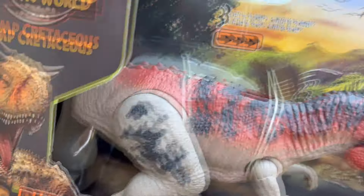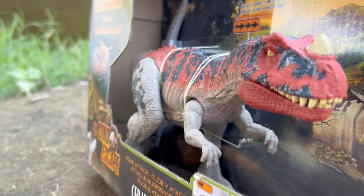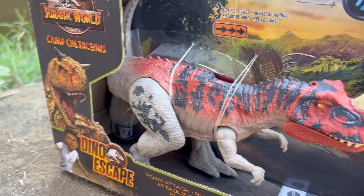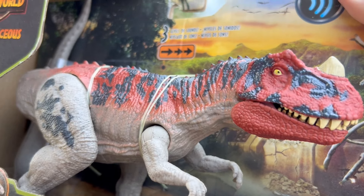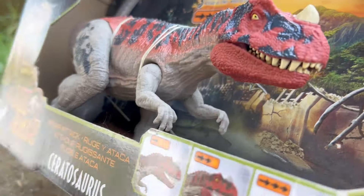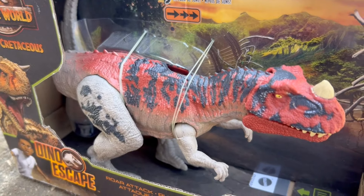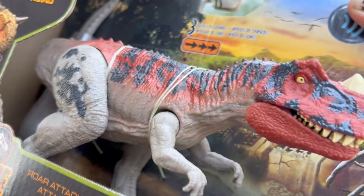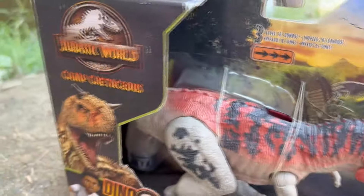This thing has some really cool coloring. Personally, in my opinion, this is the best Ceratosaurus compared to the Hammond Collection one, which unfortunately I actually missed out on. I saw it at the store several times and totally regret never getting it. At the time, Hammond Collection was still kind of new and I was kind of iffy on it. I was picking my figures more carefully at the time, but totally regret missing out on the Hammond Collection version of this figure.